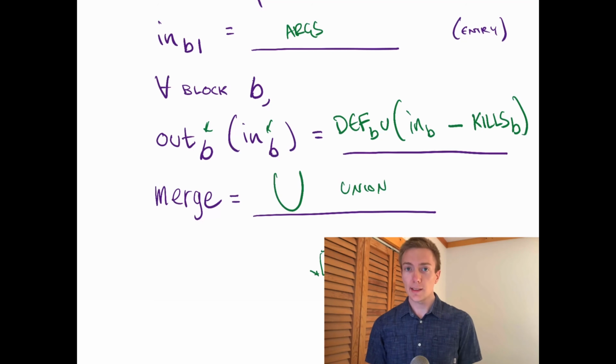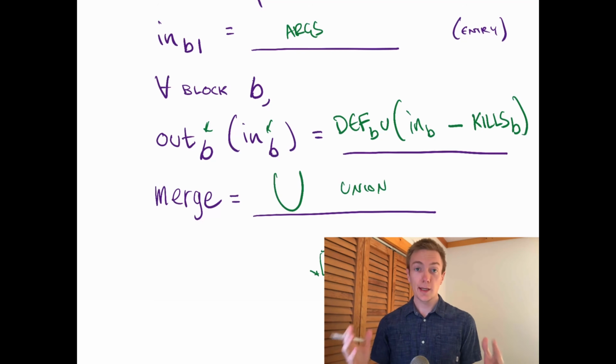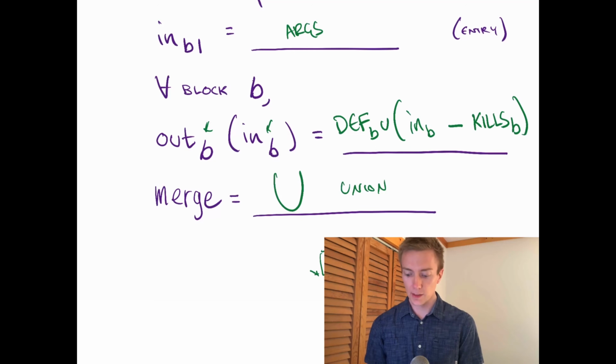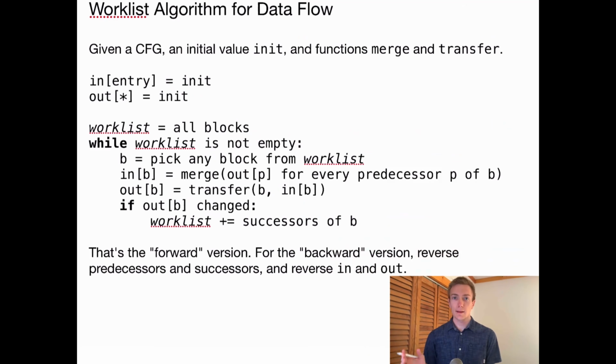And all we need to do is solve this problem. So the next step is going to be looking at a generic algorithm for solving data flow analyses given these ingredients that we've just given for reaching definitions. This is the classic worklist algorithm for solving data flow problems. One thing that I think is remarkable about this algorithm is that it's so short and so easy to understand. It's remarkable that it works at all, and that it works for any arbitrary data flow problem that satisfies some constraints.